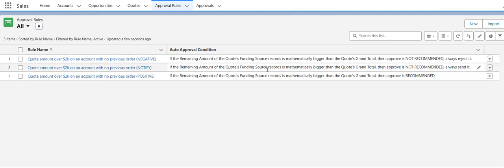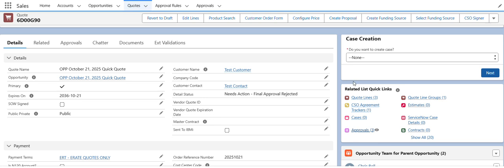And notify when AI cannot make a decision on its own and that approval should be escalated to approval team so they make their own decision. So we have some quote.